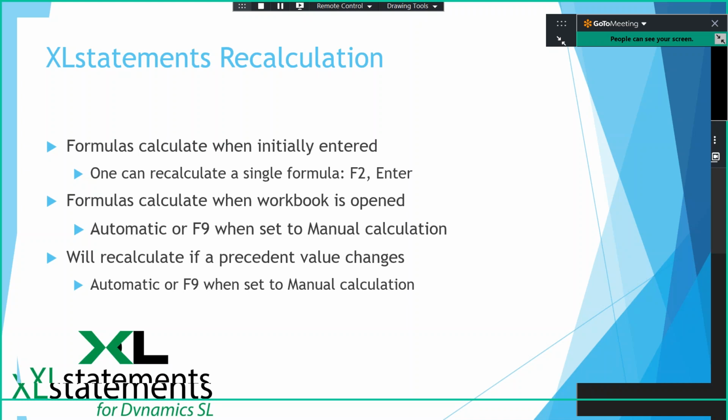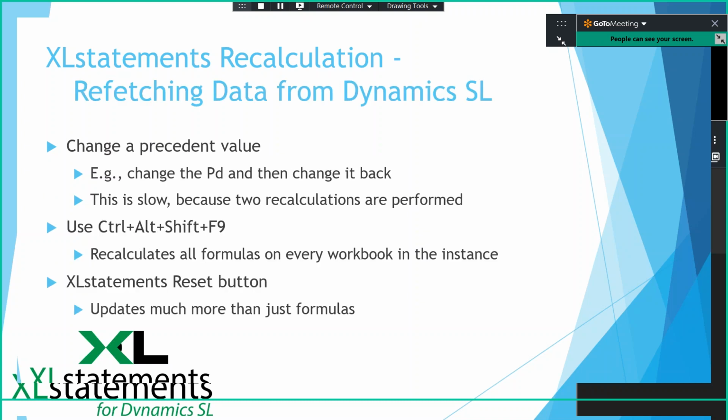Formulas also calculate when you open a workbook. If you're in manual mode, you're going to have to do an F9 or something, because they're marked as not being calculated. If you're in automatic mode, they're automatically going to calculate when you open a workbook as well. Calculating for precedent value changes, I already said that.